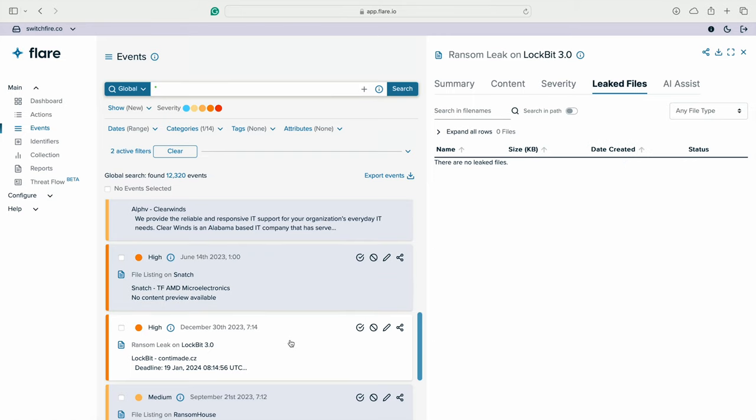Here's a Lockbit attack. Lockbit is probably the biggest ransomware as a service group out there. The way it works is you've got the Lockbit people that actually make the Lockbit software, the malware that does the damage, but they don't actually do the attacks. You or I could then go to Lockbit and rent that software and then pay them an affiliate commission. So if we then compromise some network and get $1 million, they will take 20% as a cut. And this is a really interesting model because it separates the developer of the application from the people actually doing the bad stuff. It's a tough model for the likes of law enforcement to tackle.